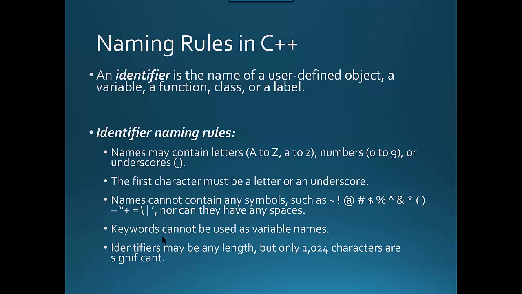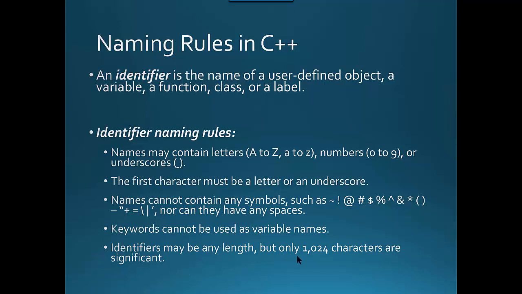And so no special characters, and keywords can't be used as variable names, which makes sense because if you have a keyword, the compiler is not going to look at that as a variable. It's going to use it as a keyword, and often these errors are very odd and hard to understand.